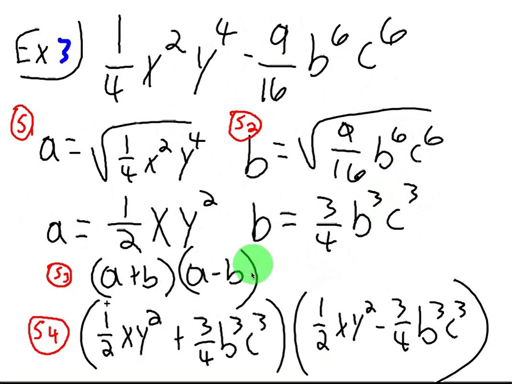Then we write out the formula, a plus b, a minus b. And then we just plug in a and b. And that's it. We get 1 half x y squared plus 3 fourths b cubed c cubed. 1 half x y squared minus 3 fourths b cubed c cubed. And again, this is much harder than anything you'll see on the worksheet. But like you said, it's not really hard. It just involves more terms and expressions. So any other questions on that? Should be able to finish this period, I would think.